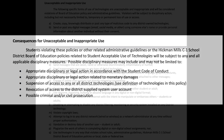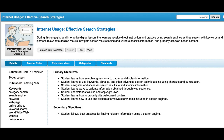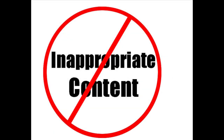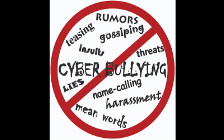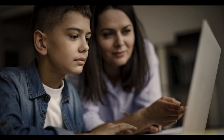In accordance with the Children's Internet Protection Act, Hickman Mills C1 School District educates students regarding appropriate online behavior to assist with ensuring internet safety. The district has deployed filtering technologies and protection measures to restrict access to inappropriate content such as those that are illegal, harmful, or contain potentially offensive content. While every effort is made to provide the most secure and optimal learning environment, it is not possible to absolutely prevent access, accidental or otherwise, to inappropriate content. Therefore, we ask that if students bring devices home, you monitor the use of those devices while the students are working. Also, make sure students are working in a shared access area to better help monitor the use of the device.